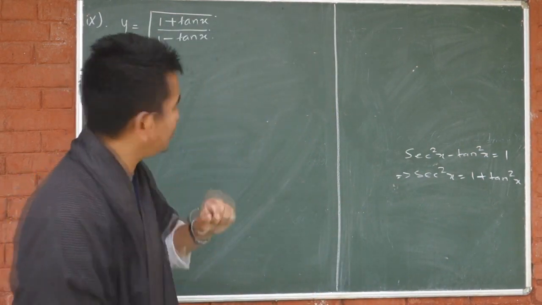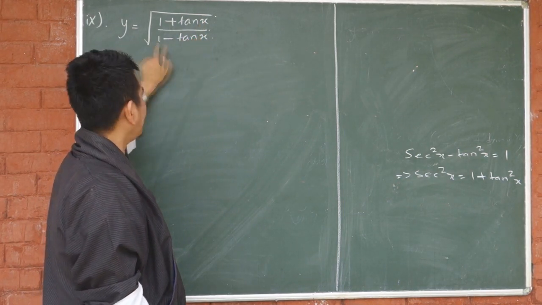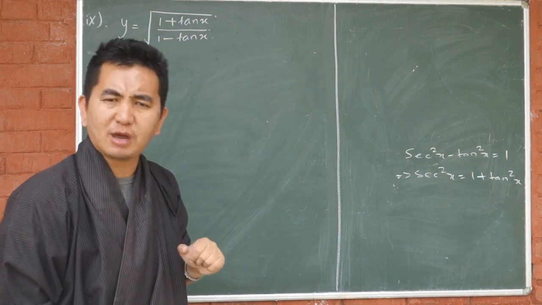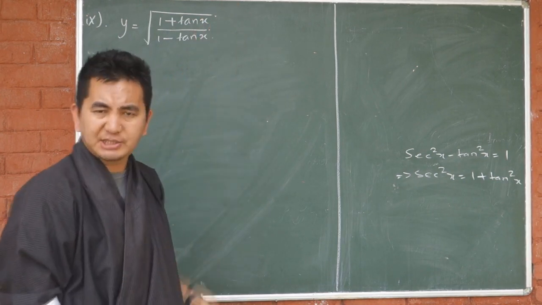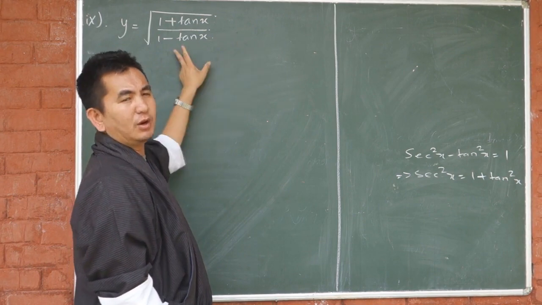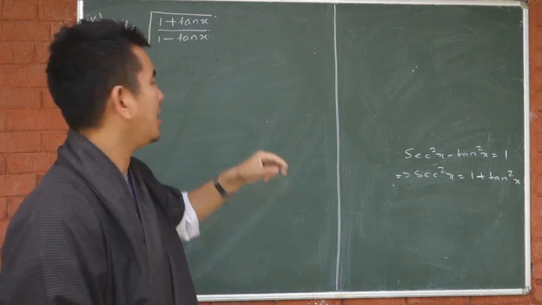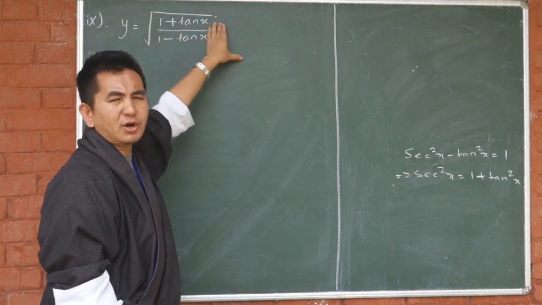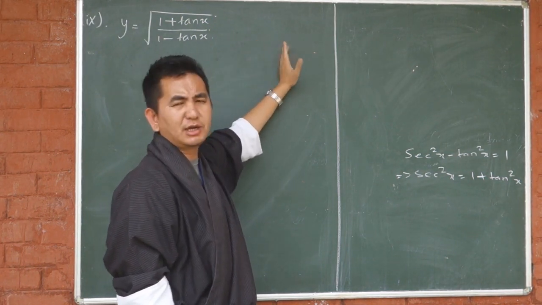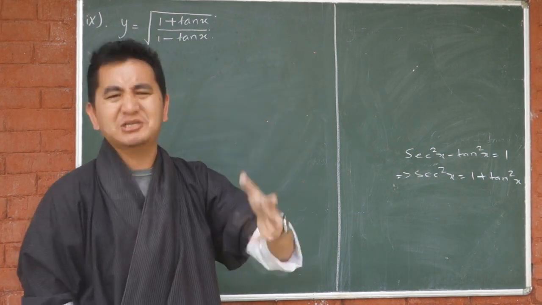But if you want to use identities, you can, by changing tan x to sin by cos. This is also sin by cos. Taking the LCM, you will get cos x minus sin x here, and here you will get cos x plus sin x. Cos x will get cancelled, which is a common denominator. Then after that you go with rationalization. After rationalization, you will get cos x minus sin x times cos x plus sin x, which becomes cos square x minus sin square x. What is cos square x minus sin square x? You will get cos 2x. In the numerator, you will get (cos x plus sin x) whole square, which is cos square x plus sin square x plus 2 sin x cos x. Cos square x plus sin square x becomes 1. So 1 plus sin 2x divided by cos 2x. Then you do differentiation, but it gets complicated.